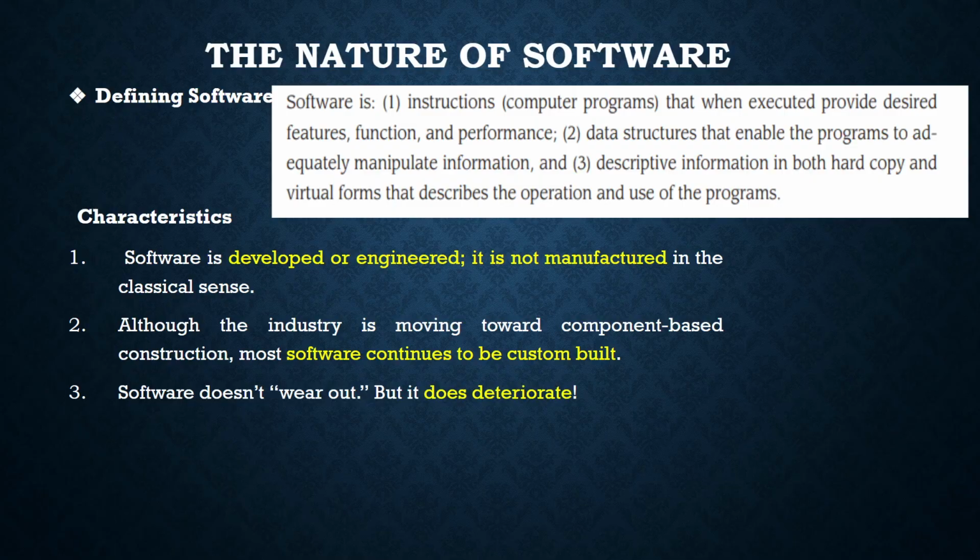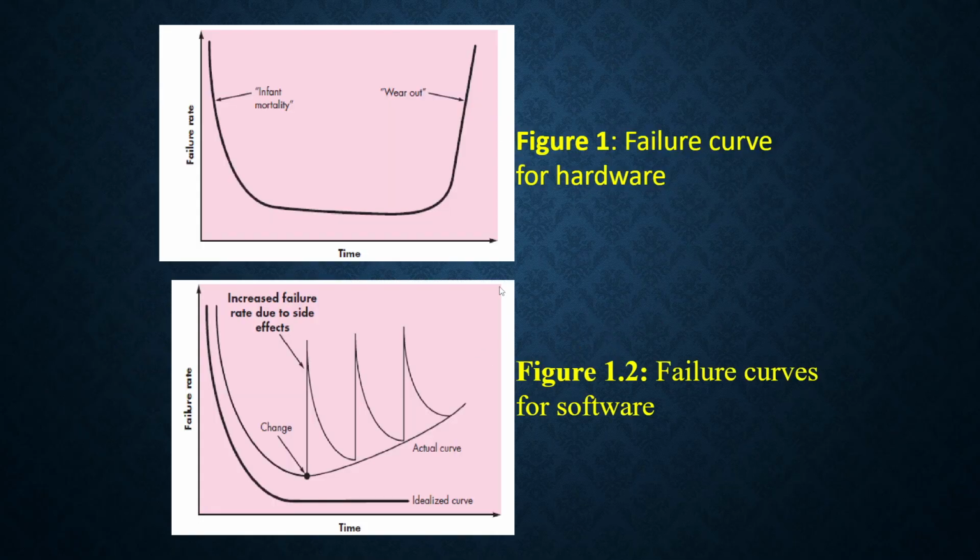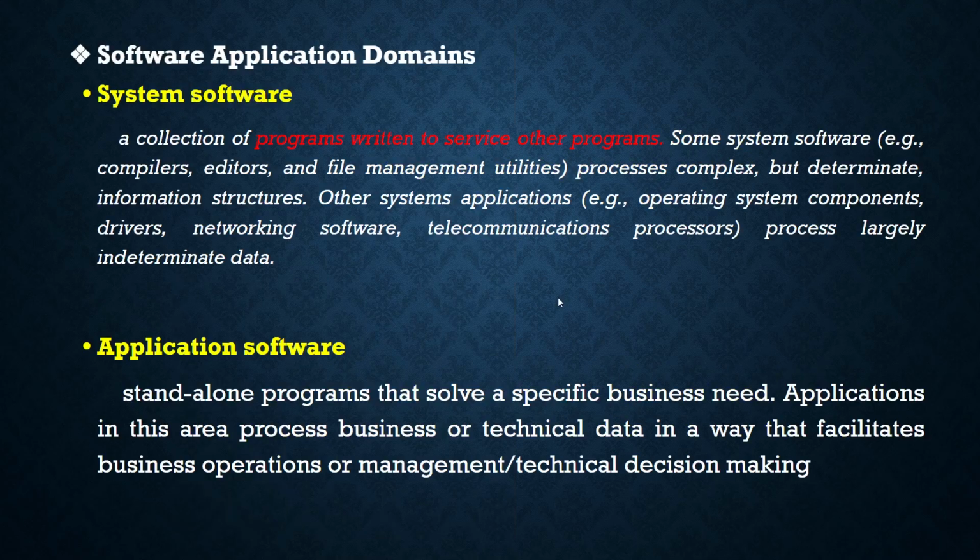So what should you do? எப்பெல்லாம் முடியுதோ, okay, you have to try to push the, have some patches, add new features and see that it is really available in the market. Okay, that's the rule. So there are some basically some application domains. So what are the different types of software?